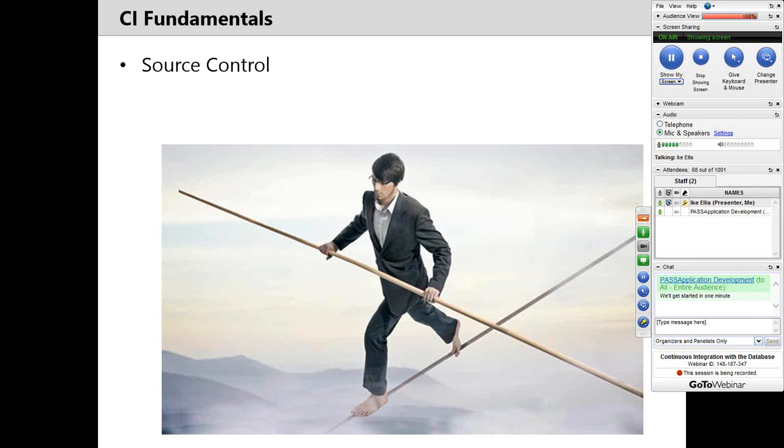Okay, so 50 meters in the air, and I told you there was no safety net, and I wanted you to cross that high wire. My question is, how quickly would you cross that high wire? Probably pretty slow. You'd probably go hand over hand and on your hands and knees, and you would slowly edge your way across that high wire, and your heart would be racing, and you'd be nervous and sweating, and then finally you'd get to the other side.